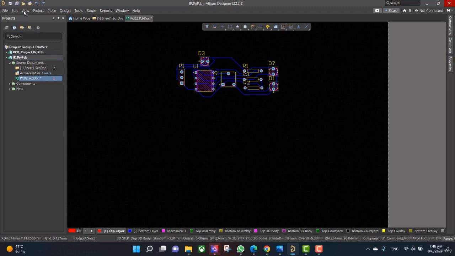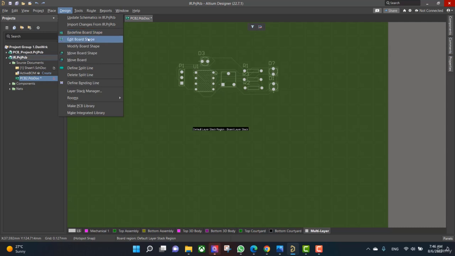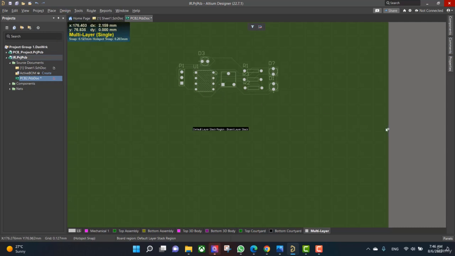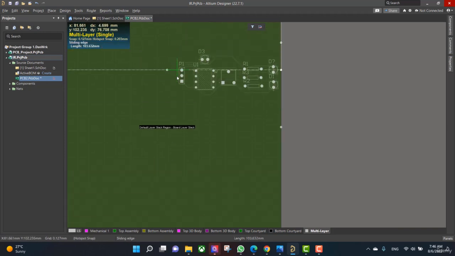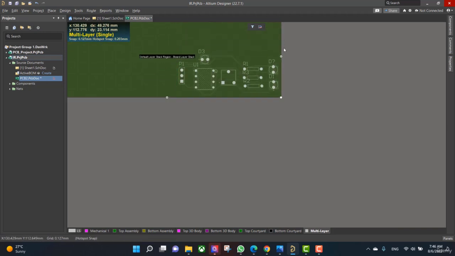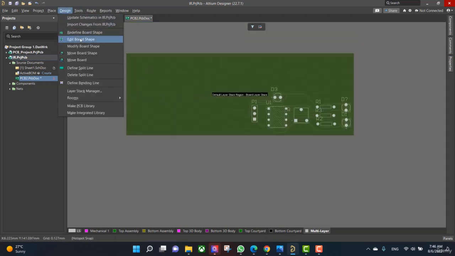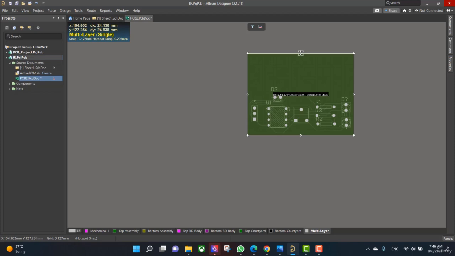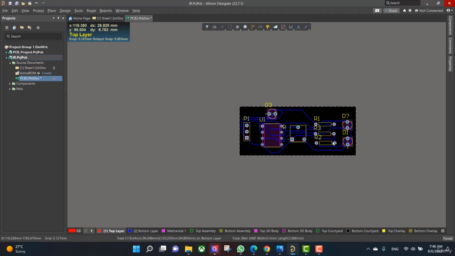So we will go to View, Board Planning Mode, and go to Design, Edit Board Shape, and change the board size. Now it's perfect.